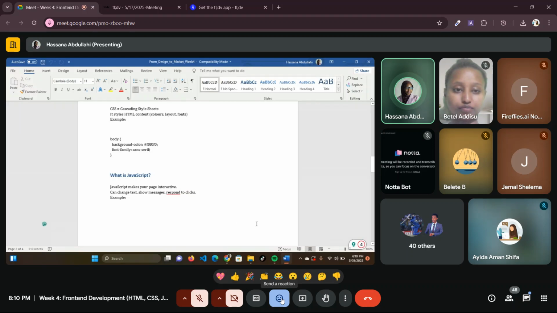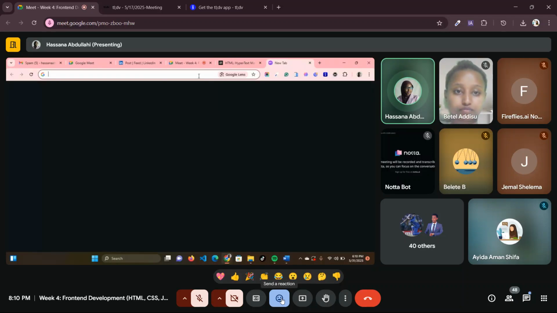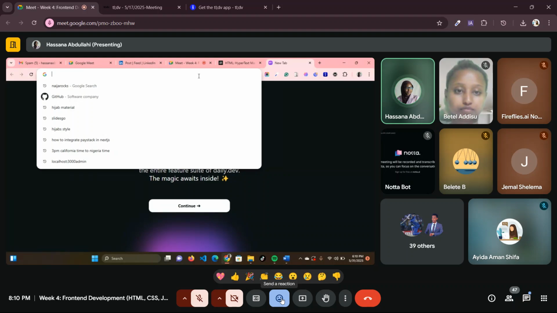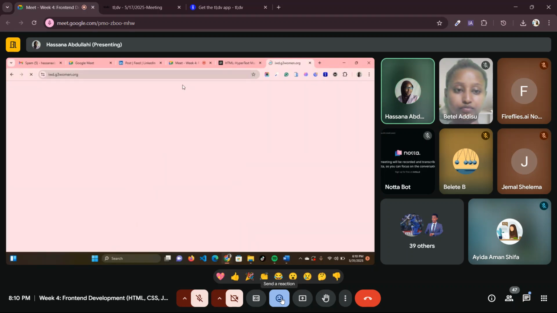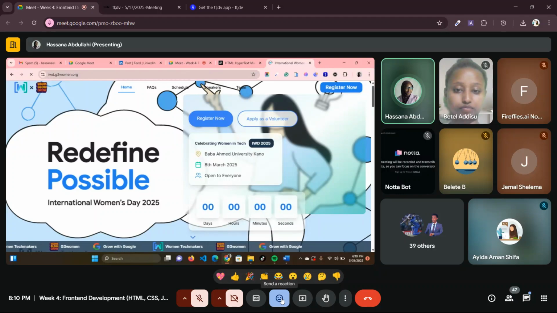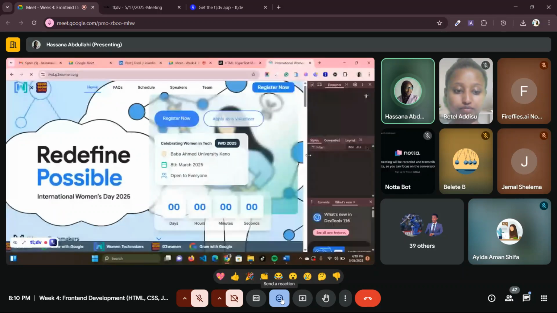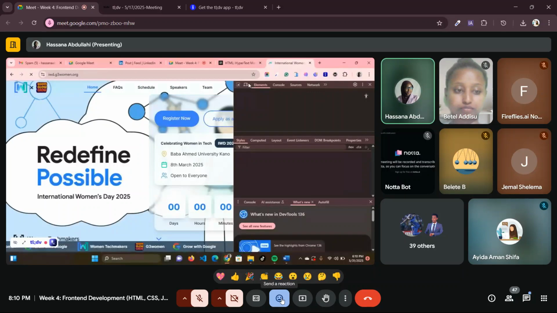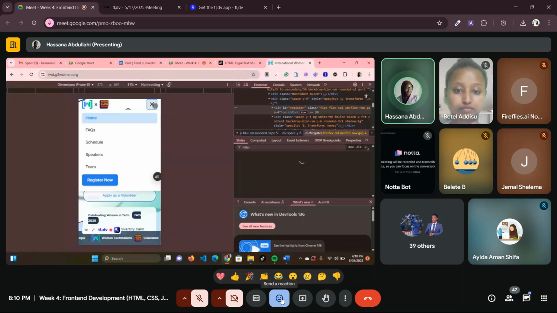And then JavaScript is what actually makes your page interactive. For example, when you visit a website like this, when you click on this button and you see that the nav appears, it is actually the work of JavaScript.